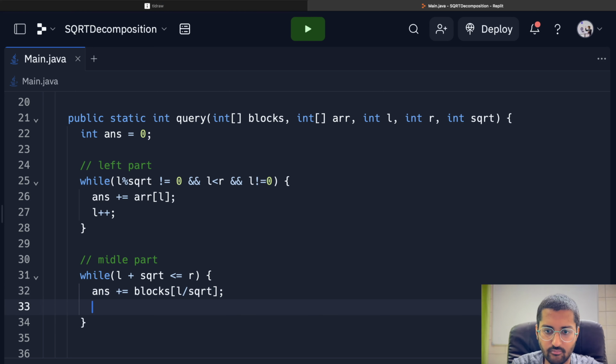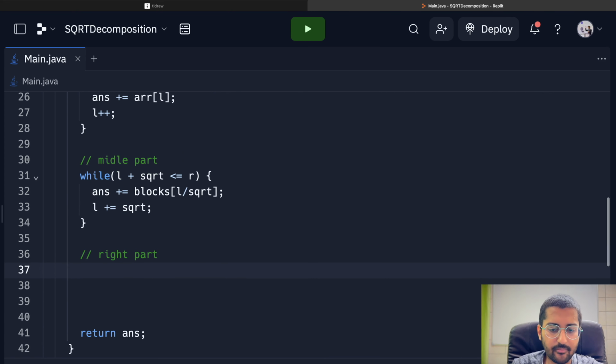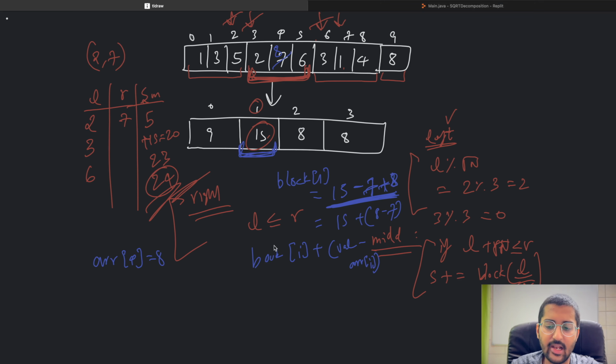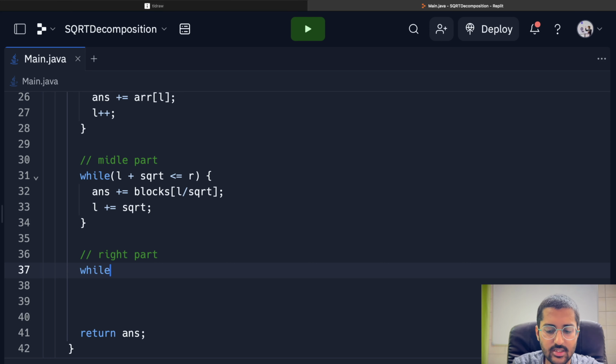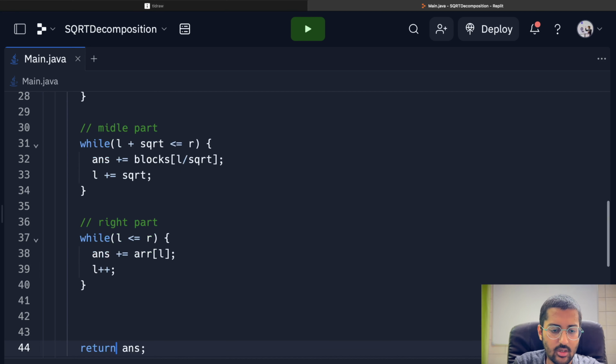The left. Right part. While left is less than or equal to right, simple, just take that. That is it. That's it.